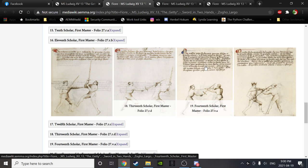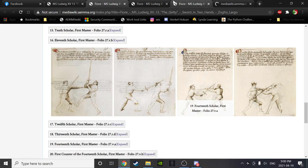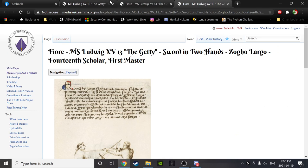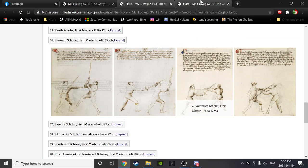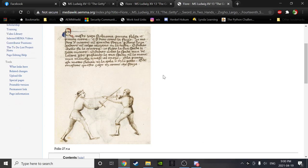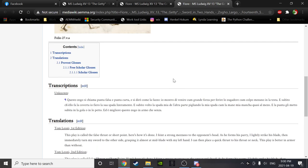Last but definitely not least, perhaps the most fun for last, we have the false point play. Let's take them one at a time. So here we go. False point, 27VA in the Getty. Connor, would you like to read this one for us?